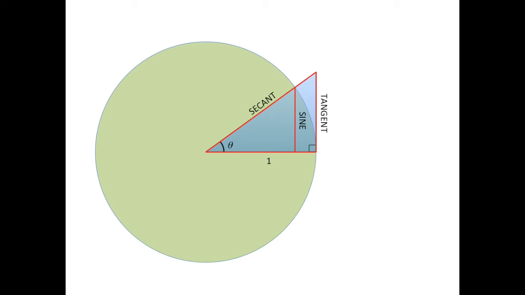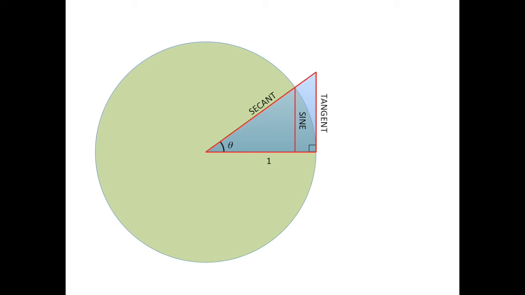Now I need to emphasize that the unit circle extends from the center of the circle to the end over there. It's not just the length of the line from the center to where we have our sine line, it goes all the way to the tangent line. Again, to be correct here, I should really say that the length of that line is the secant of theta. The length of that line is the sine of theta. The length of that line is the tangent of theta for a unit circle. That gets a little messy. It clutters up the diagram, so we remove those thetas, but you should understand that those are implied here.